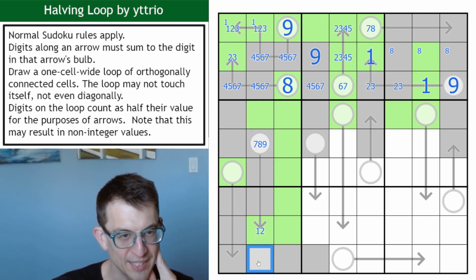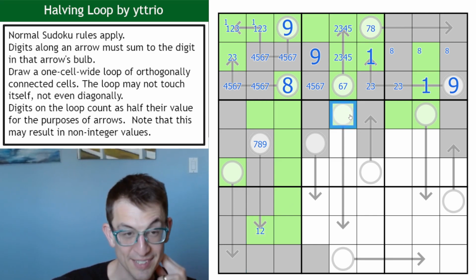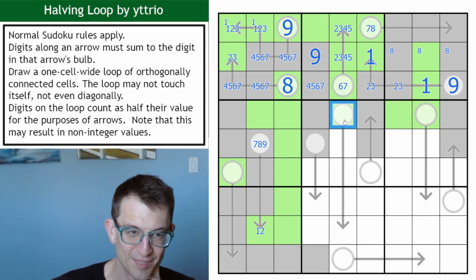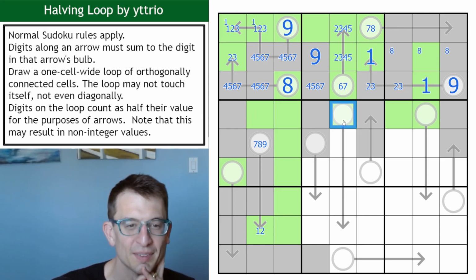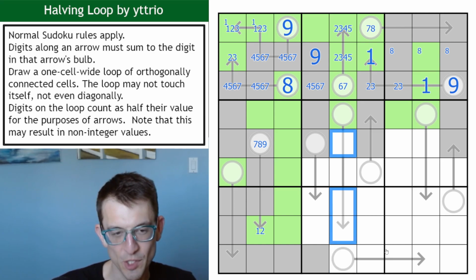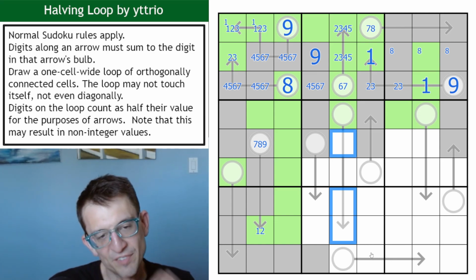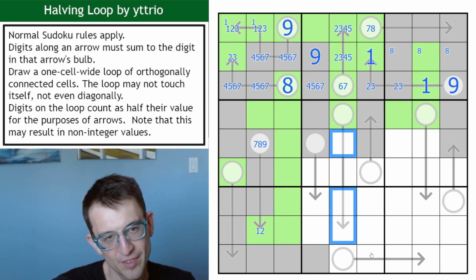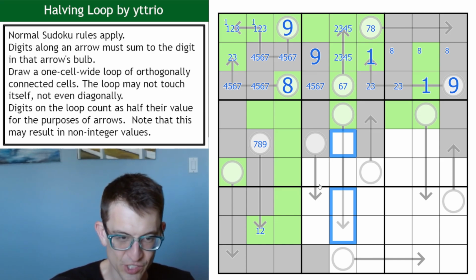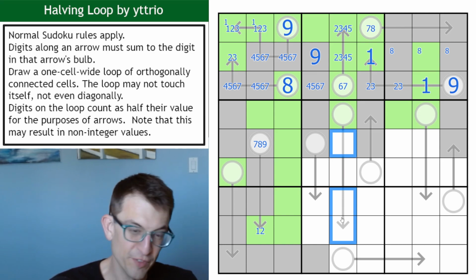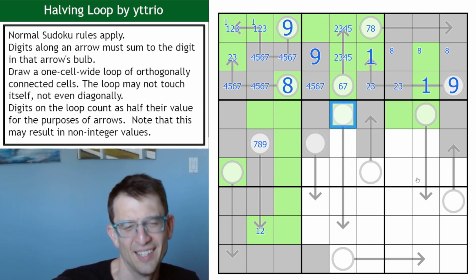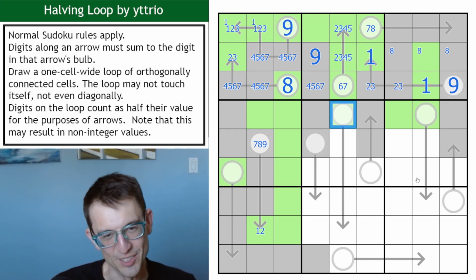Maybe I have to think about what high digits have to be here. Well, is there any way this isn't 8 or 9? Let's start there. If this is 7, let's say I did 3 shaded cells, which is the most I could have. If I had 3 shaded cells, which is the most I could have, a 1 unshaded, 2, 3, 5, say. I mean, that's as low as 6. That is not restricted at all. So what am I missing? There's something here that I just don't see.